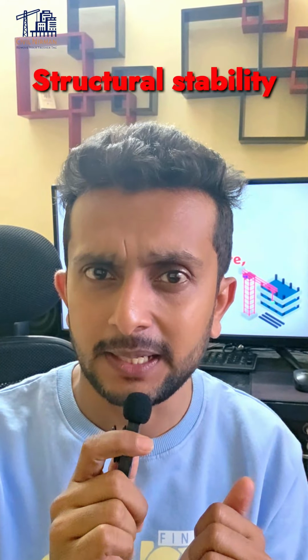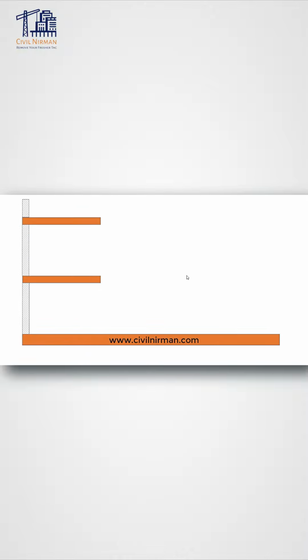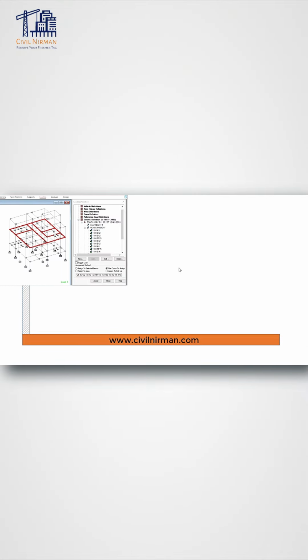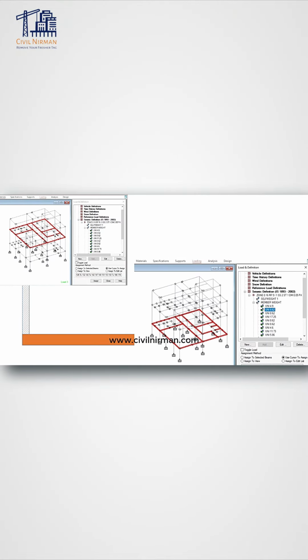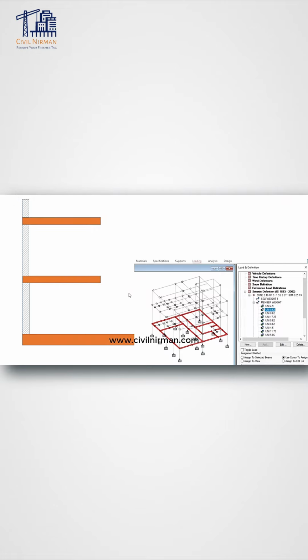the structural stability. So let's understand through an example how you actually have to distribute your wall load in your STAAD editor when you apply the wall load in your seismic definition, right? When you change your values into a positive manner. So when you implement that wall load in your STAAD editor in seismic definition, this is the point you need to keep in mind.